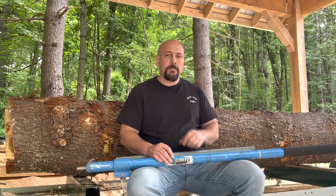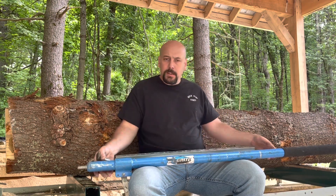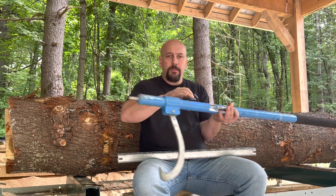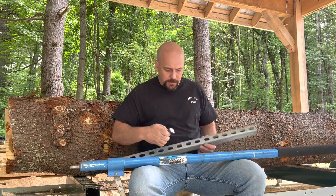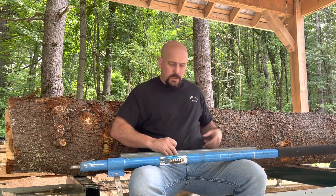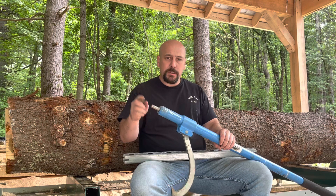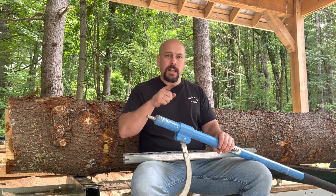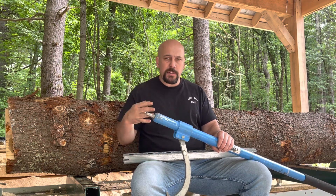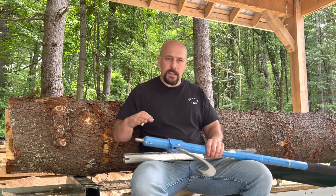Bonus time! The unistrut is going to have a 5/8-inch hole. The problem is your can't hook might have a bigger tip that won't physically fit in the hole. For example, you can see here it just doesn't physically fit — you probably have about a one-inch-wide hook going into only a 5/8-inch hole. Therefore, what I would recommend is to change out the tip. They have can't hooks and they have peaveys — a peavey has a straight pointed tip and a can't hook has an L-shaped hook tip. The nice thing about the Log Rite is the tips are removable.